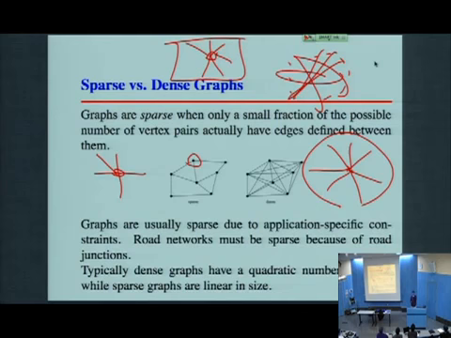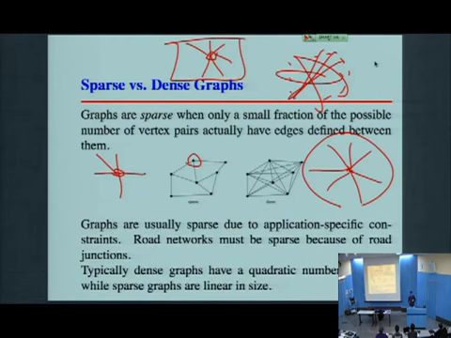Anybody else have a sense of a dense graph? If you wanted to schedule multiple teams against each other, where each team is a vertex. What I would say is you tend to get dense graphs when you have a lot of things and a lot of other things, such that you're comparing each of these things against all of those. Suppose I had a bunch of men and a bunch of women, and a desirability score: how compatible are they? Every possible compatibility relation would have some kind of score. That might be a representation of a dense graph.